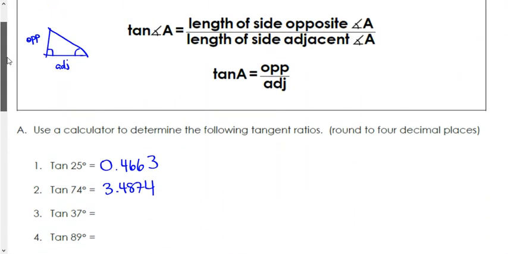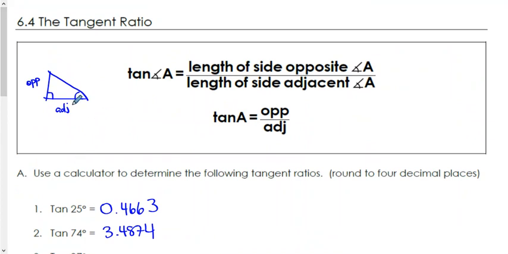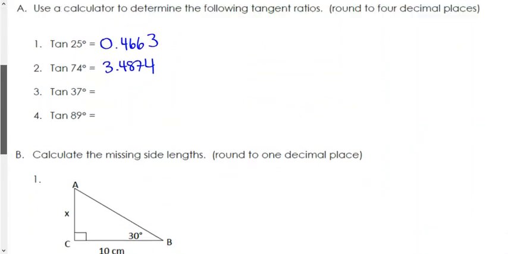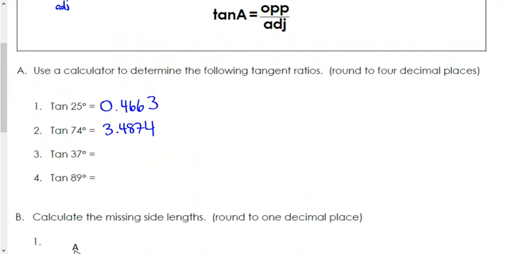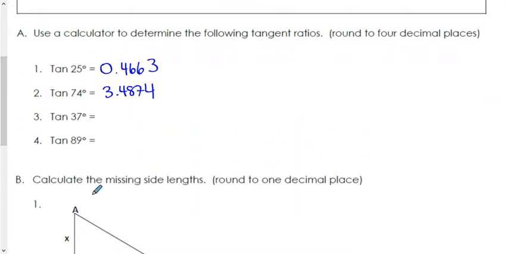Now, why sine and cos did not have a ratio over 1, is if we take a look, sine ratio is opposite divided by hypotenuse. Now, our hypotenuse is always going to be our largest or longest side. So anytime you're dividing the opposite by the hypotenuse, you're always going to have a smaller number divided by a bigger number. So you're always going to get a number that's less than 1. Same thing with cosine. So cosine is adjacent over hypotenuse. So a smaller number divided by a bigger number, and you're always going to be less than 1 there as well. So tangent, we can have numbers that are less than 1 and numbers that are more than 1.